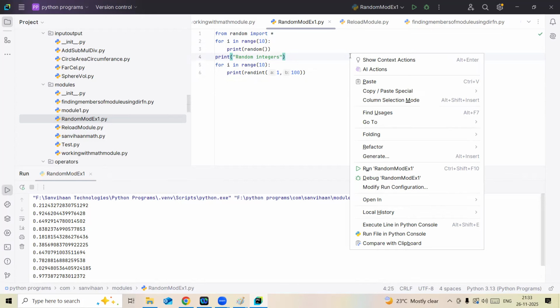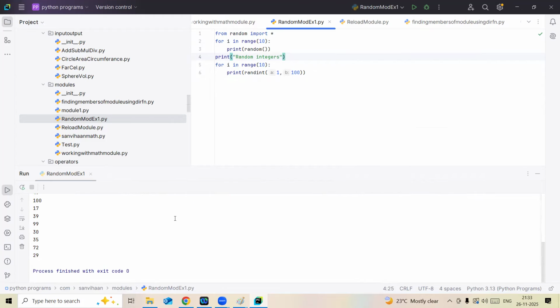It will be generating 10 random numbers between 1 and 100.